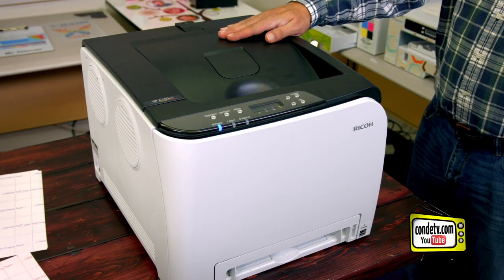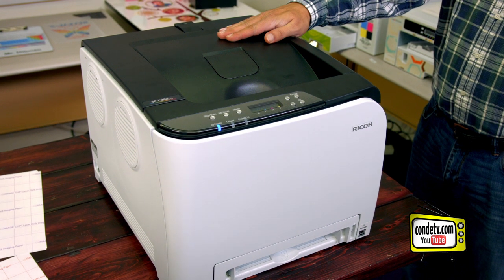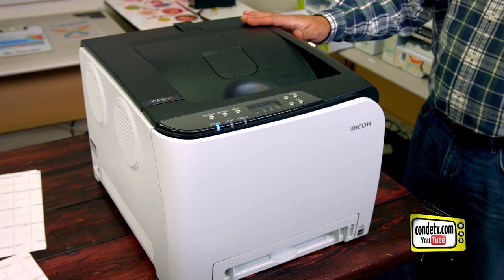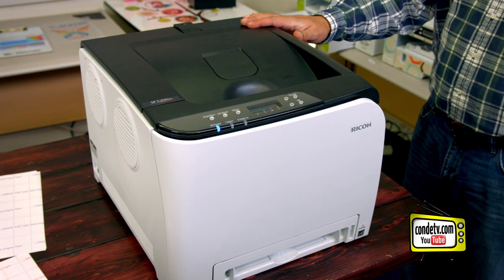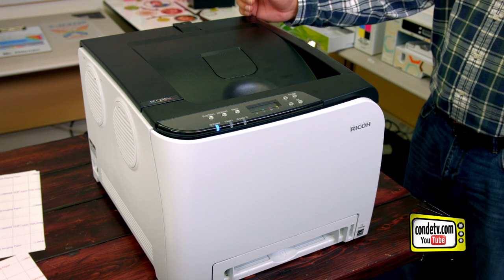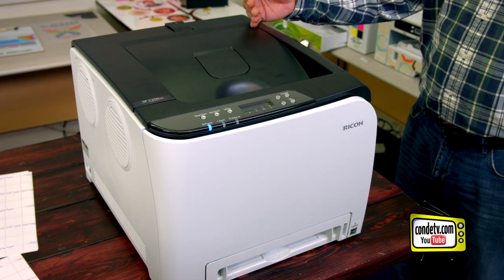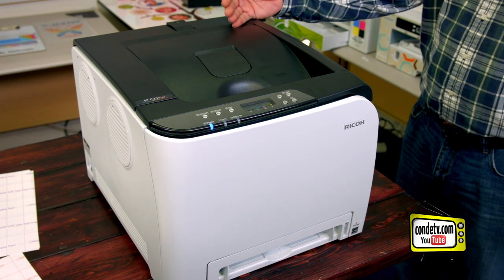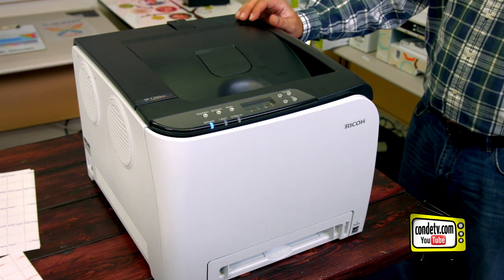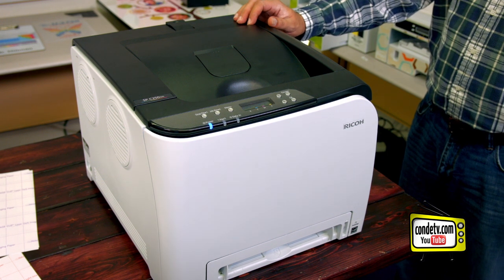The Ricoh C250DN is a desktop printer that prints A size, meaning 8.5 by 11 inch or 8.5 by 14 inch. It is a four color process printer, using black, cyan, magenta, and yellow as its process colors. This unit prints at 21 pages per minute in both black and white and color. But when we run it in a mode for transfers, understand that the print speed might slow down to about 12 pages per minute. It comes with a 350 megahertz internal processor and has 128 megabytes of memory standard.